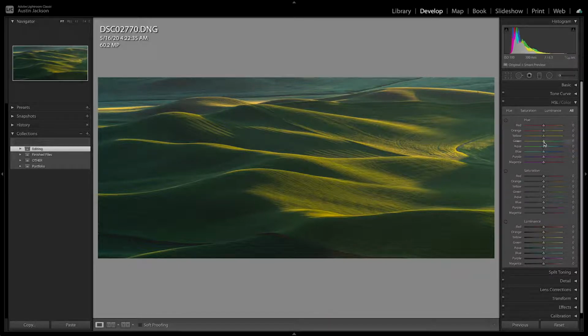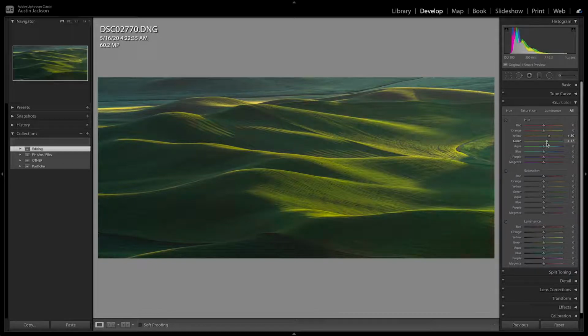So let's go up to the hue, and we're going to go adjust the yellows towards green. And you can see that's making a really good adjustment there. Let's just toggle that. Perfect. So I think that's looking pretty good. I'm liking the more green look. Maybe a little too green now. Let's go right there.